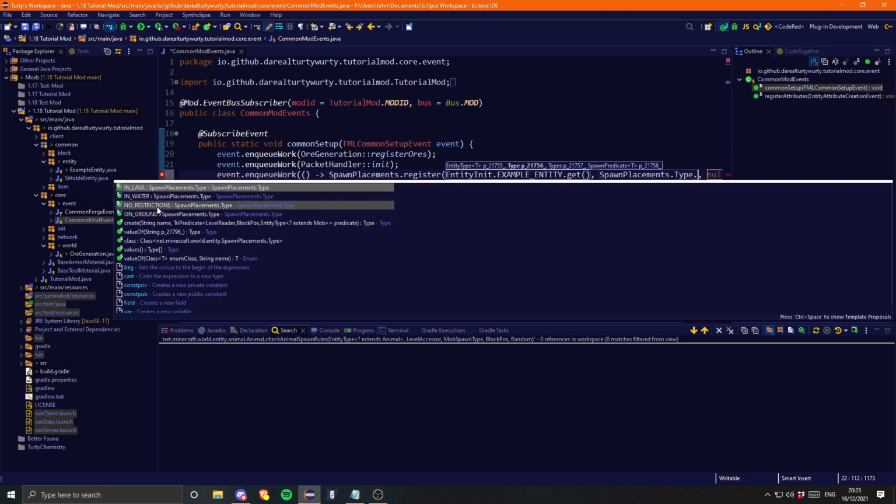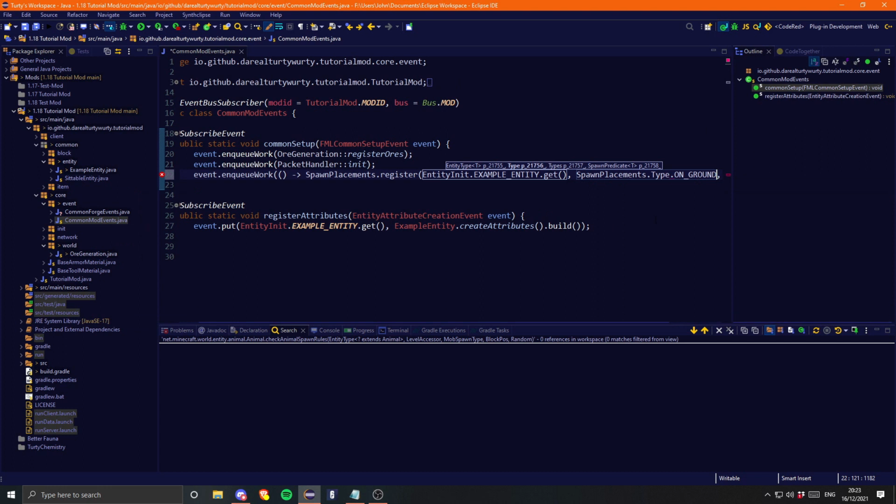And then finally, ON_GROUND is used for basically everything else. So cows, pigs, sheep, zombies, skeletons, creepers, villagers, illagers, etc. Most things use ON_GROUND. So to make it simple to find, and since it's in the plains biome only, I'm going to say ON_GROUND.